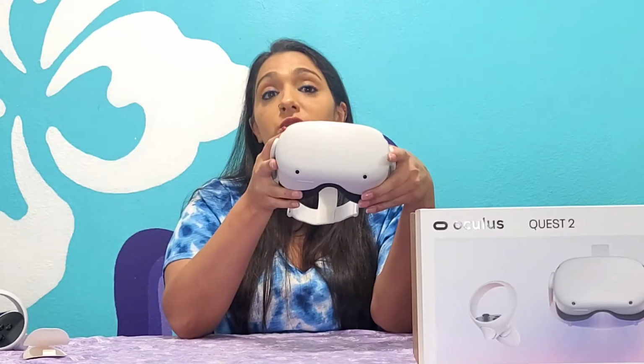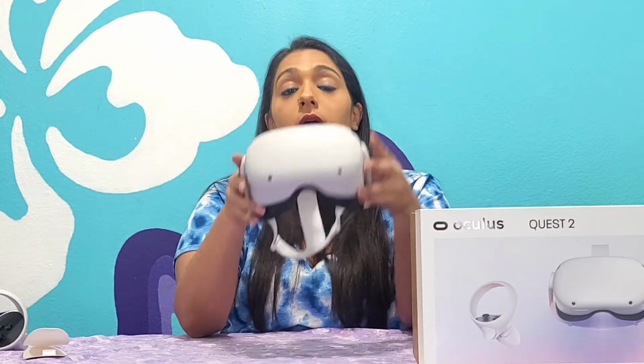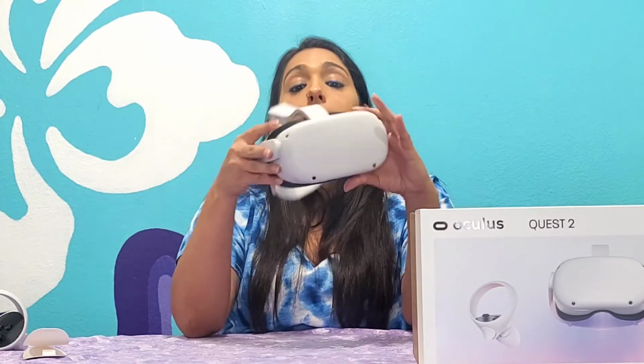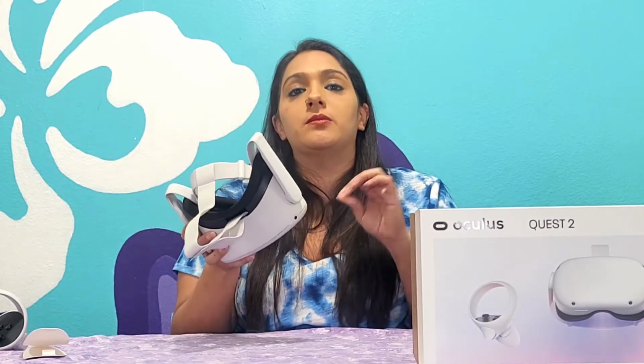I've briefly looked over it, and pretty much it's going to be a cable that's going to connect the Oculus Quest 2 to a gaming PC, and it's going to enhance your gaming experience. I do want to be clear that I'm not referring to the Oculus Rift. It's two different products. The Rift, you do need a PC to be able to play any games or anything like that. But with the Quest 2, you don't need anything additional to it.